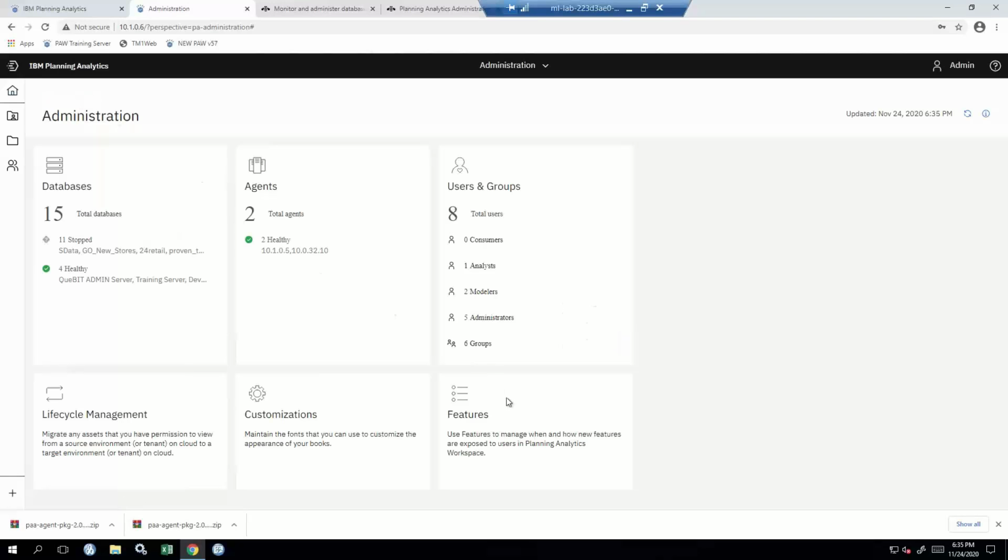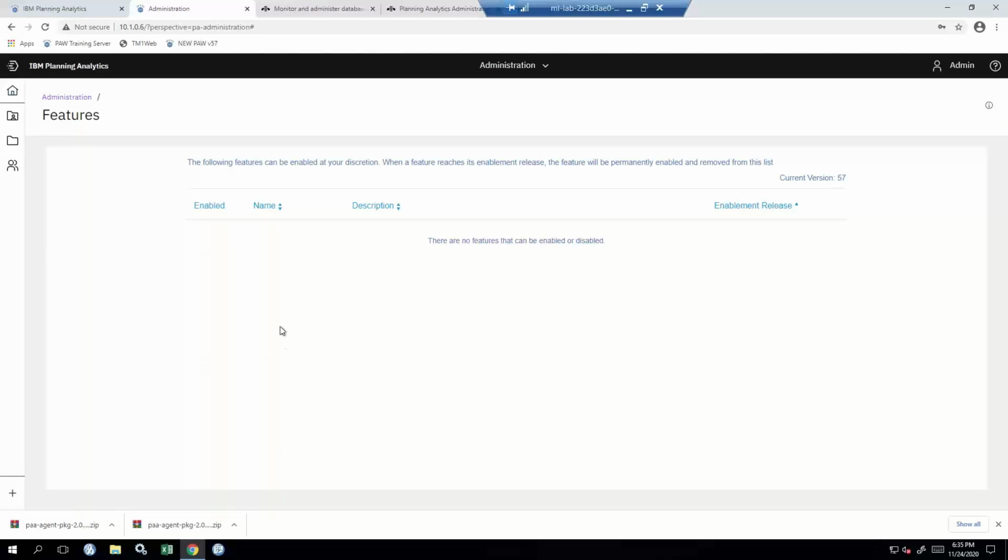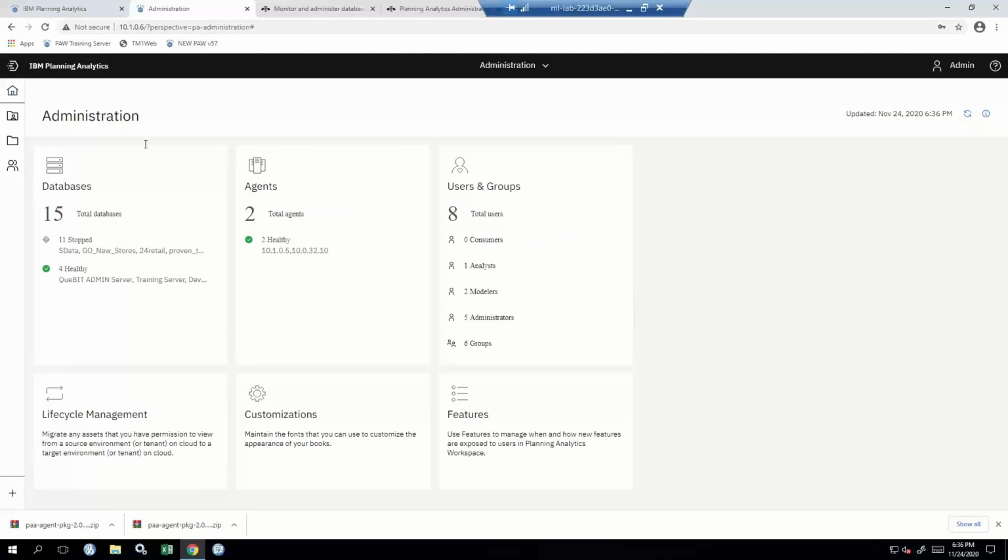And then if I go into features, this is where you can enable or disable any of those new features at your discretion and kind of control when they get rolled out to your users. So for here, this is a nice feature for you cloud users. Other than that, this has been the overview of the new administration for PAW version 57 with the new UI that is the carbonized look and feel.